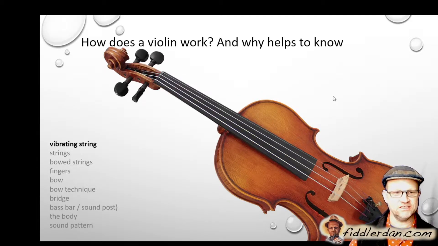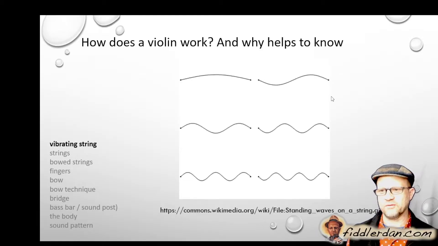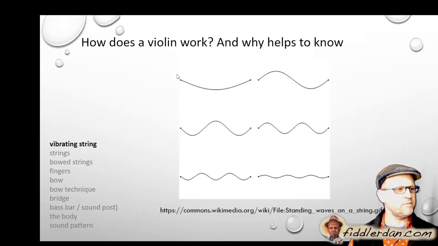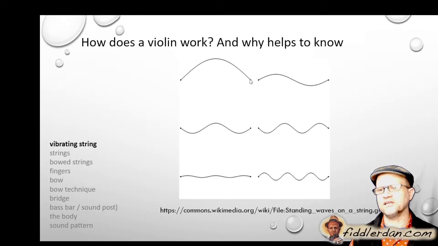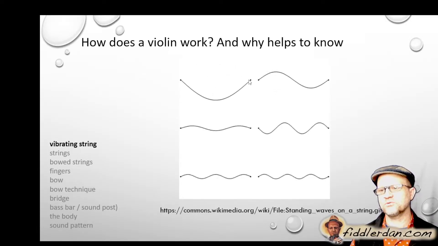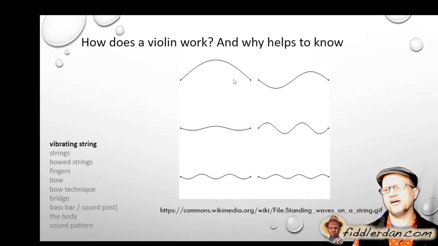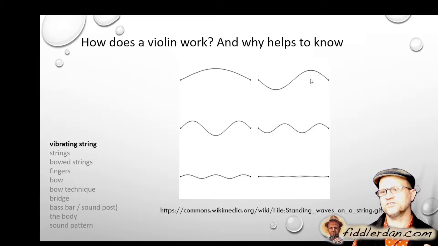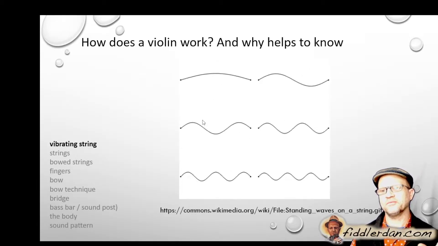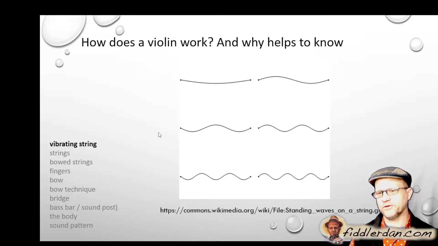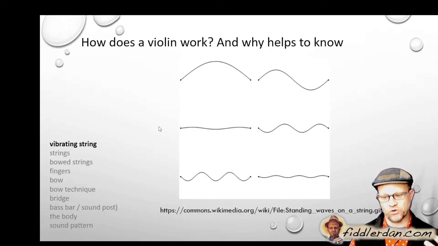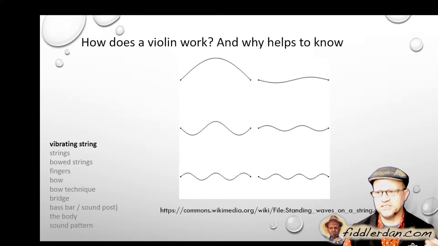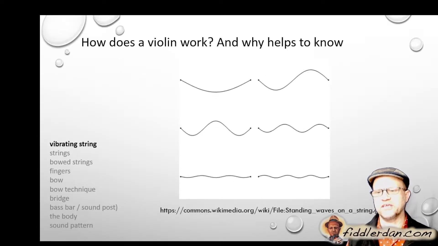So first, the vibrating string. I got this off Wikipedia. Essentially a violin string is a vibrating string. When we think of the note that's being produced, we're thinking of the fundamental of the note. So if you're playing the A string, this is what you're thinking it's producing. But actually you're getting much higher harmonics of that — part of the A string is vibrating at twice the fundamental frequency, three times the fundamental frequency, and so on. These are what we call the harmonics, and these higher-order harmonics are what give the tone of a violin, and how we manipulate those as a player is critical to our sound.